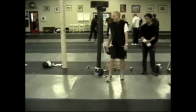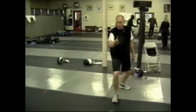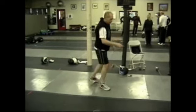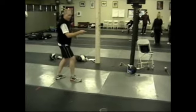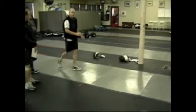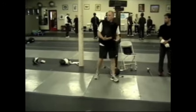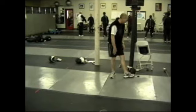Okay. So defensively, that half step becomes parry, early parry, riposte, or early parry, second parry, riposte, and you can add as many levels to that as you want. You know, it could be like one, two, whoop, three, right? Or you can throw in a stop kick. You could go one, whoop, whoop, and get out, right? You miss the first one, you create the opportunity for the stop kick, and you go. So there's all sorts of variations that you can do. You just have to be in what you're thinking, and remember what your intent is. Everything has to have a purpose. All right, so now let's talk.